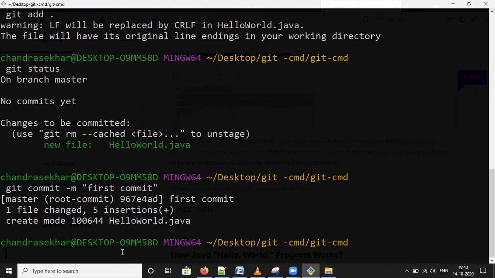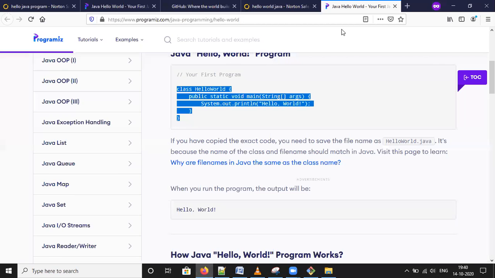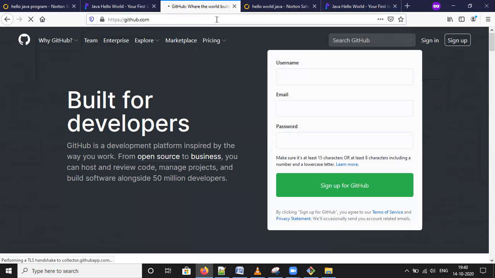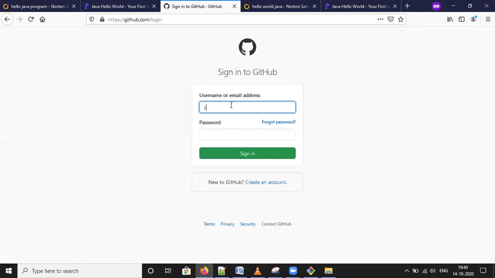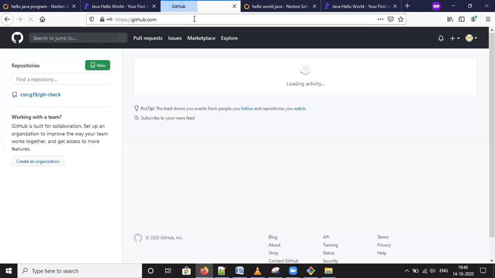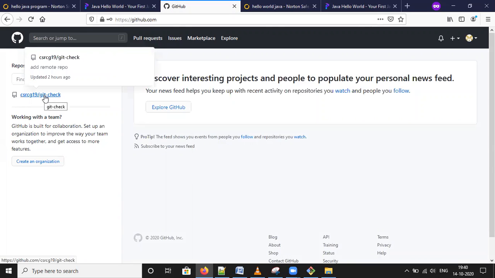Now this is one part, and you need to go to the remote repository, which we discussed in the previous session, where you push your code, using your login details. For that, you need to log into your GitHub account. Sign in here. This is the repository. If you don't want this repository, you can create a new repository, or else use it as it is.